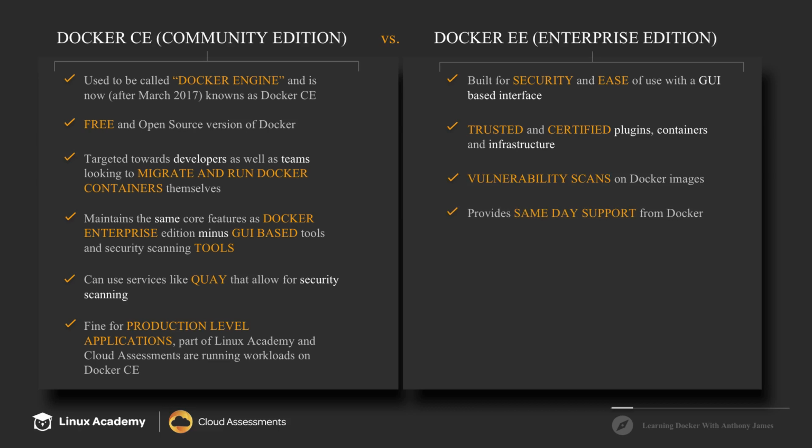And of course, with any Enterprise Edition tool, we have support options. Docker Enterprise Edition provides same-day support from Docker, the company themselves. If you're running production workloads, depending on those workloads and the knowledge and expertise, and maybe you have out-of-the-box extremely complex workloads that aren't really standard basic things like running a simple Rails or Node.js application, then Docker same-day support would be very advantageous to you.